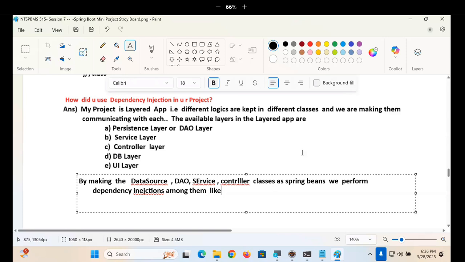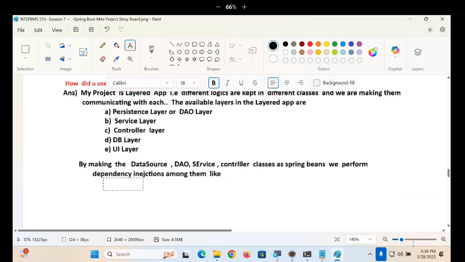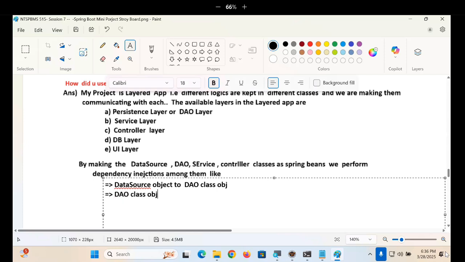Guys, tell me here, what is this? Data source object to, what guys? DAO class object. DAO class object to, what guys? Service class object.